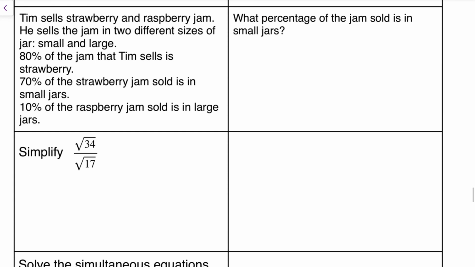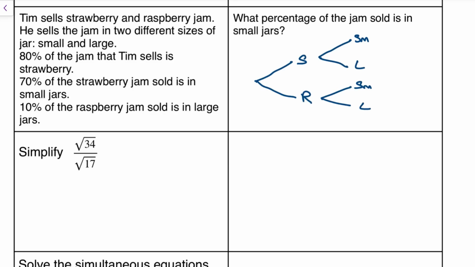Question done. This one looks considerably harder. Right, what do we have? Tim sells strawberry and raspberry jam. He sells the jam. There's 2 types of jam, and then it's small or large. Okay, actually this one's not too bad, is it? You risk getting it the wrong way round, but I'm going to write strawberry and raspberry. Now, helpfully I've got small, so I'm going to write small and large, and small and large. You need to get it in the order of the question.